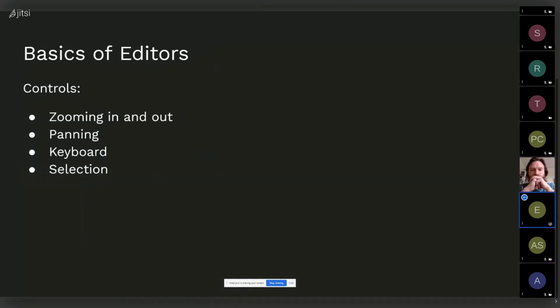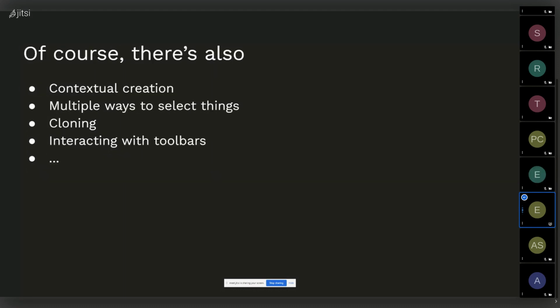Of course, you also need to control things like zooming in, panning, different keyboard shortcuts and maybe pen input. And these accumulate: the more complicated the UI gets, the more problematic it becomes.